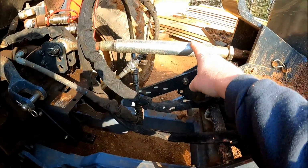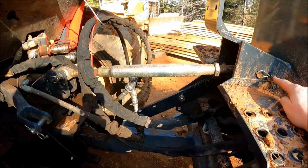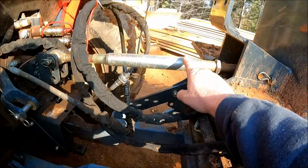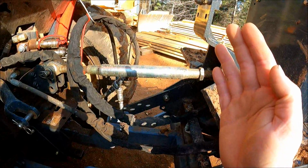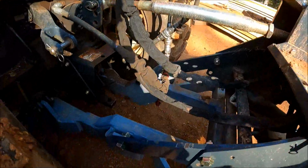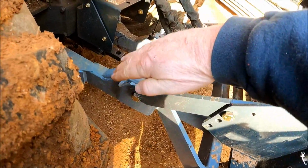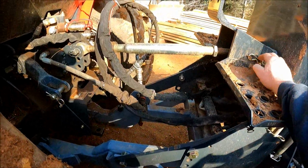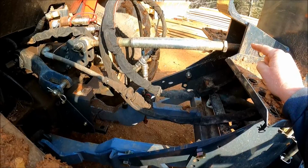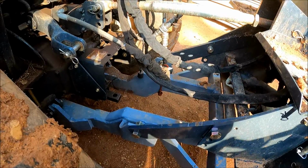But the other is using a top link, and my backhoe has a spot to put a pin here. So you can just put a manual crank top link here and that also supports the backhoe frame, because when you're digging, there's a lot of uplift push back this way, and when this joint cracked right here, it cracked from the bottom going up, so the backhoe was always pushing like this. So check and see if your backhoe attachment for your tractor has a spot where you could put a top link, and you will probably want to do that to save yourself some grief. Now back to digging.